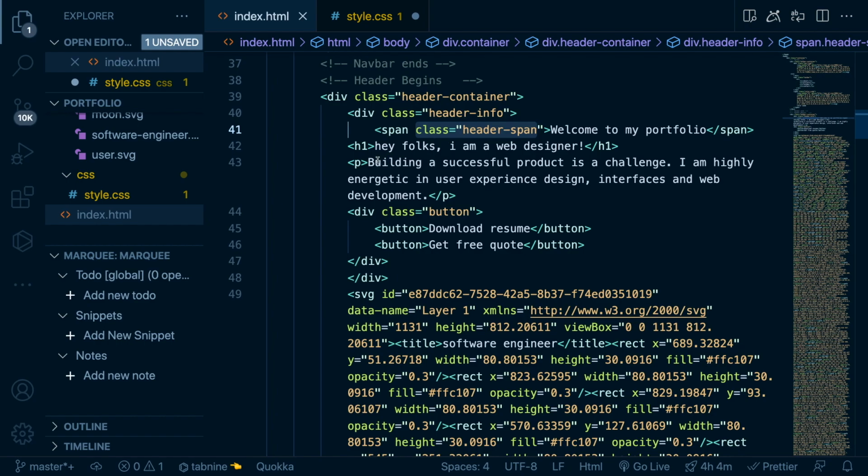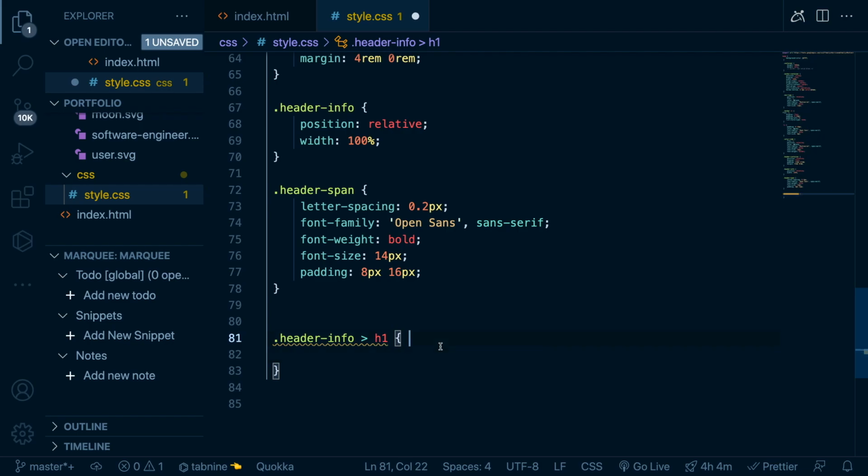The direct H1 of this class is this. So we are targeting the H1 directly under this span. If you do it this way, I think this is best.